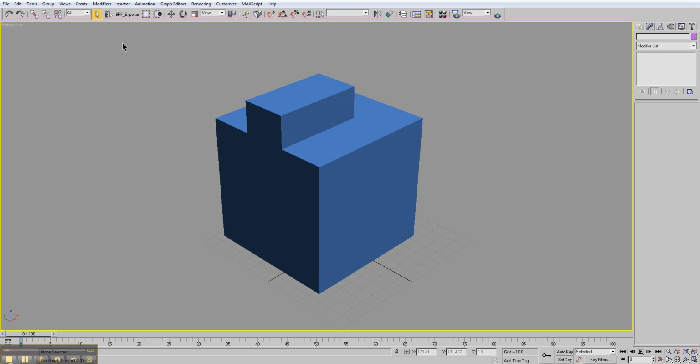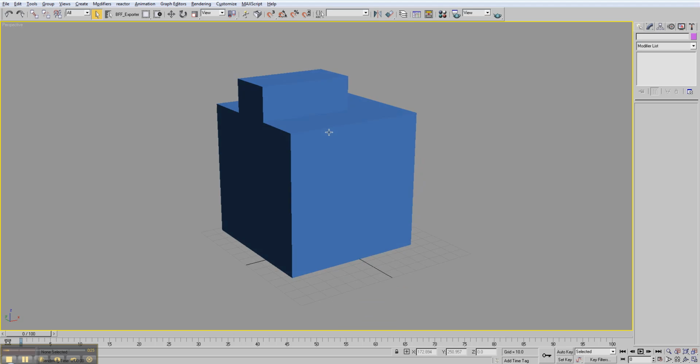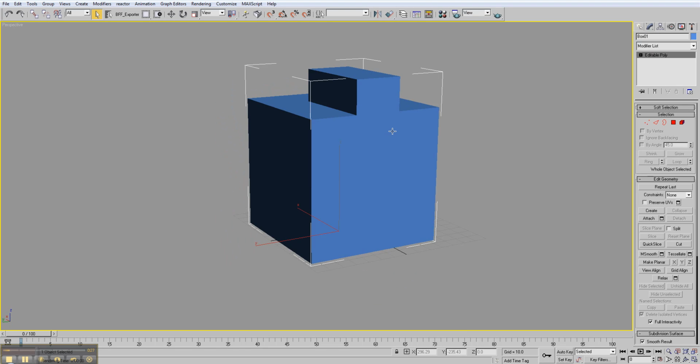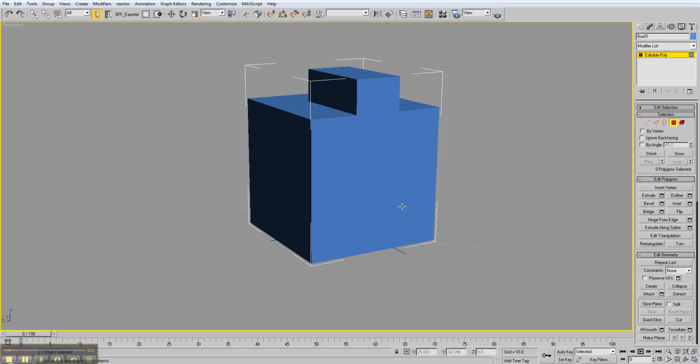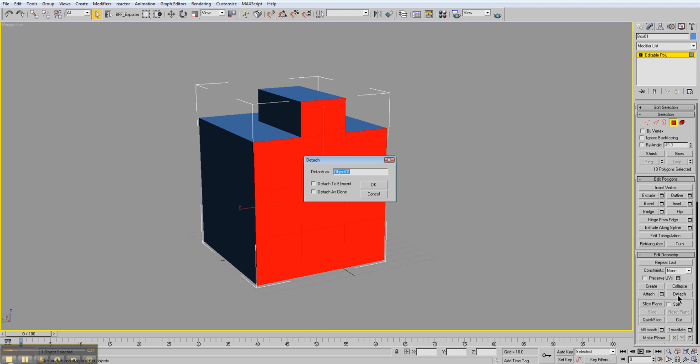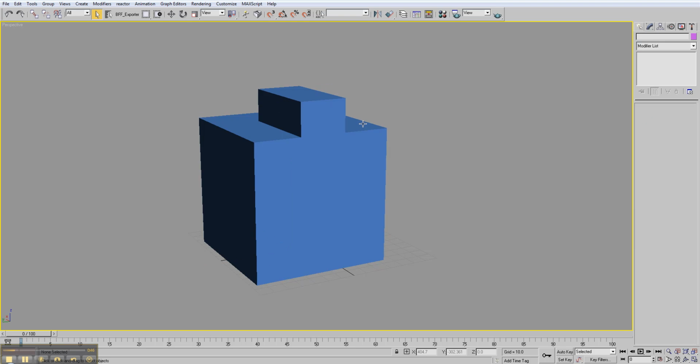Okay, so here's what I have. I want to texture it, and I'll start with, say, this face here. It's pretty simple. I'm going to select the various polygons that I want to texture. All right, here's what I want. I'll detach them, and I'm going to give them a name that I'll recognize when I merge into the scene. So I'm just going to call this wall. There we go, and I have fully detached it from the rest of the scene.